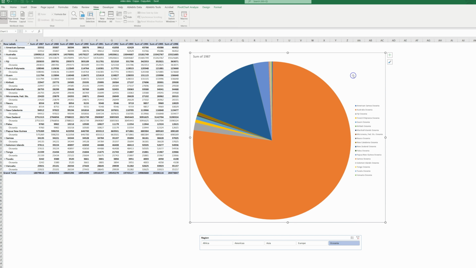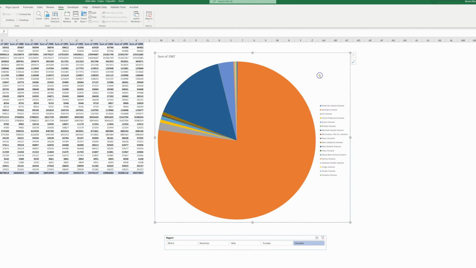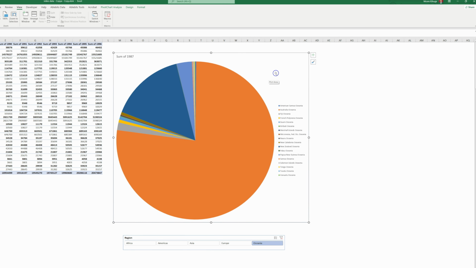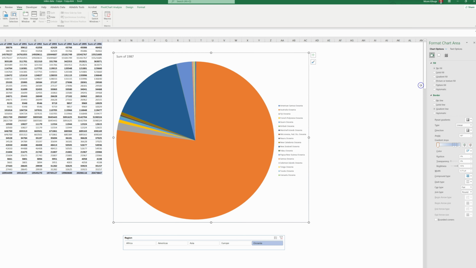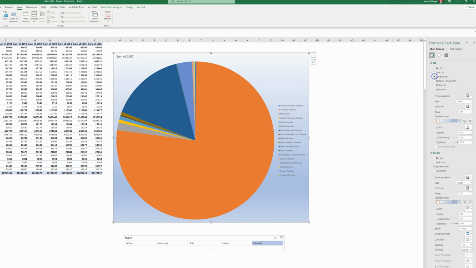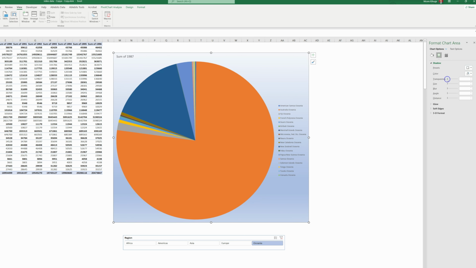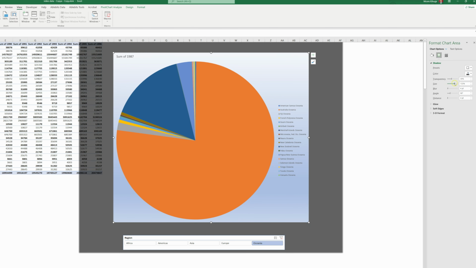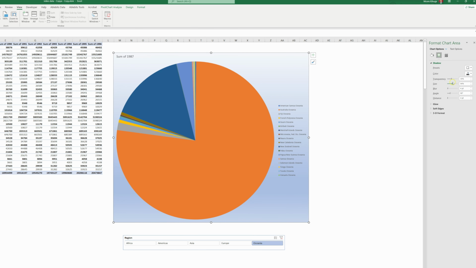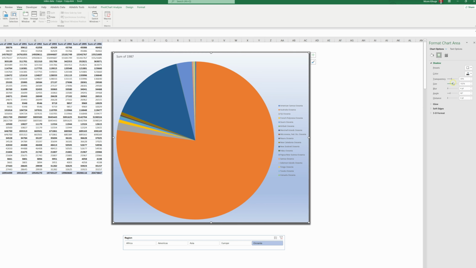So let's try to make it a little bit more interesting. I need to make my chart look a little bit more popping. So right click on it, then go to Format Chart Area, and then I want a gradient. You can choose how you want your gradient to look like, but I think I'm okay with this one. Yeah, I can add some shadows. Let me increase some transparency, the size a little bit. Oh, that will be extremely large. Okay, I think that's okay.